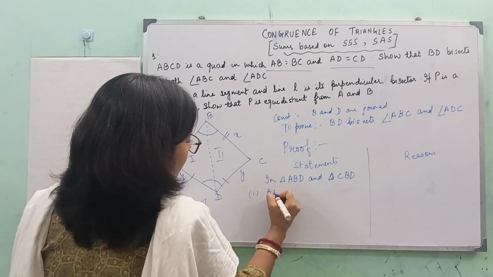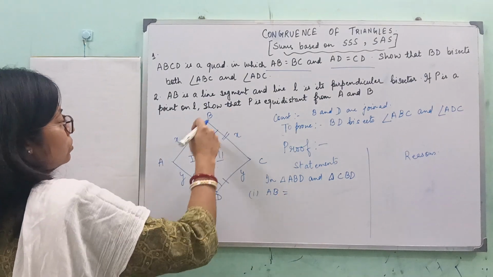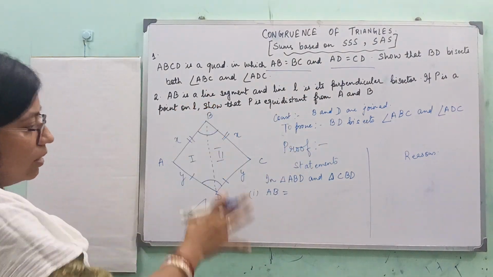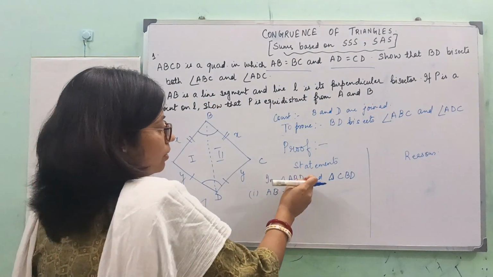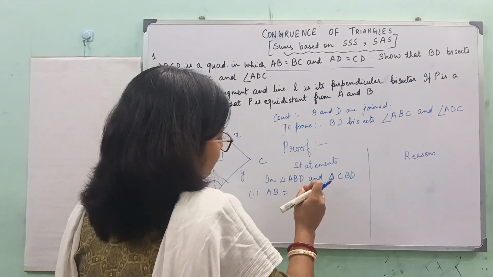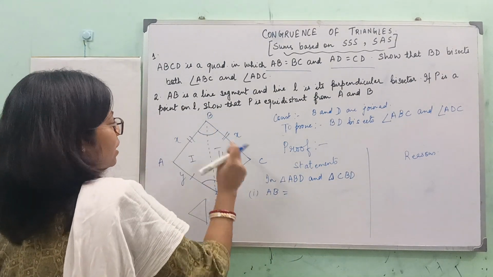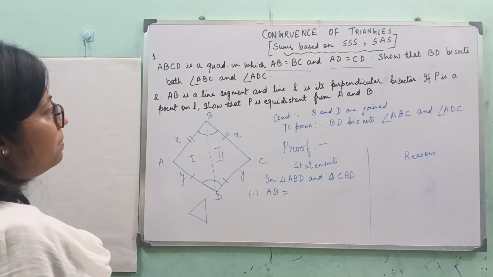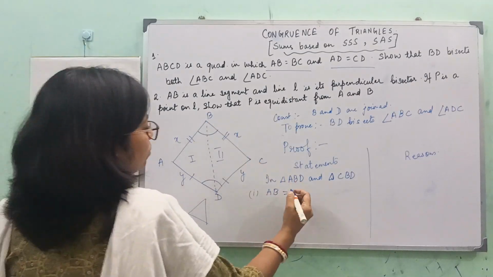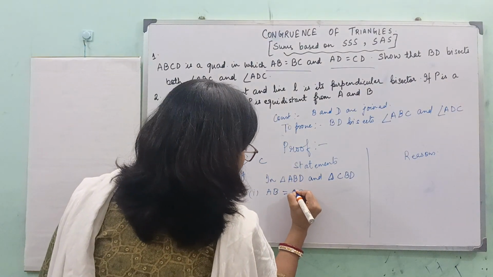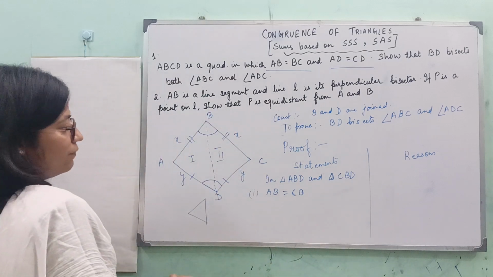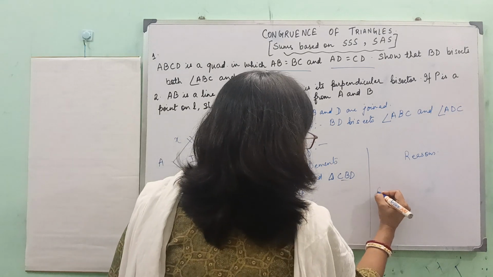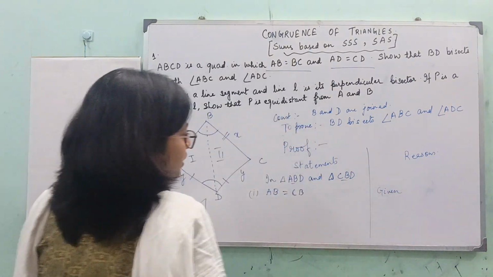So AB is equal to CB. Now it is given AB is equal to BC. I said you always try putting your reasons, keeping the matching of the vertices in your mind. So when I say AB, we'll say CB. Though it is given BC, we know line segment BC and line segment CB are same. So AB is equal to CB. When you keep writing in this way, it becomes easier for you to locate. See, AB is equal to CB. Alright. So what is the reason for this? This is given to us already.